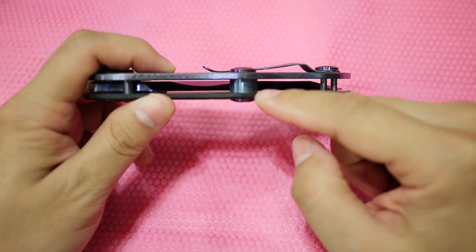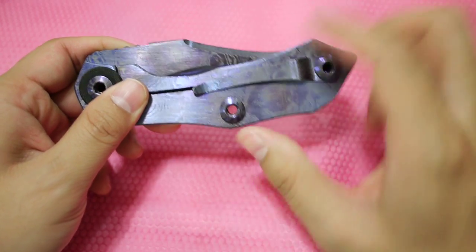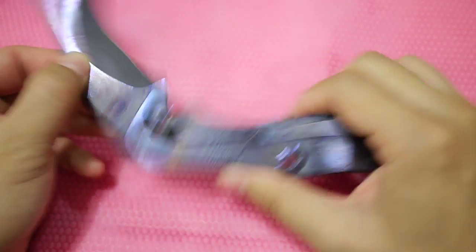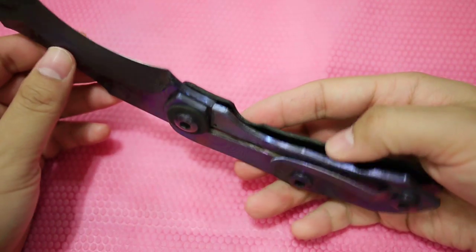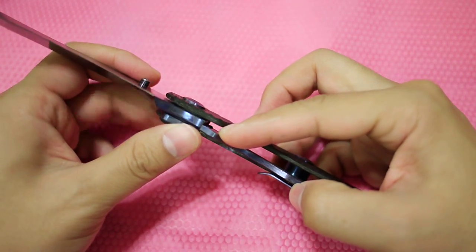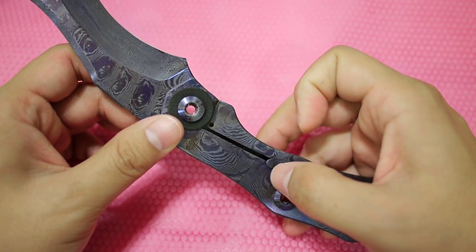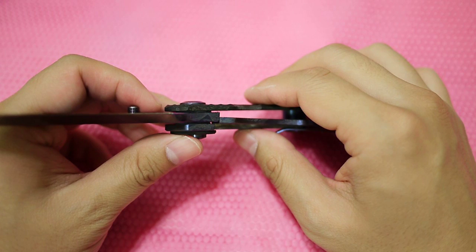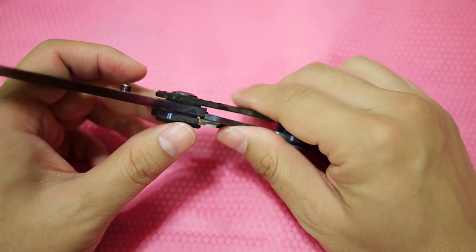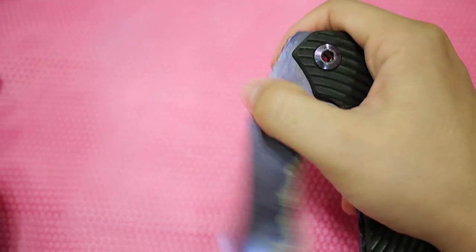The main standoff is massive and made of titanium. All the bolts are also titanium, and the entire knife is essentially non-magnetic since everything is titanium or G10. The detent ball appears to be ceramic — it's white, which indicates ceramic. The pivot washers are Teflon, not bronze, which gives a very smooth, special feel.